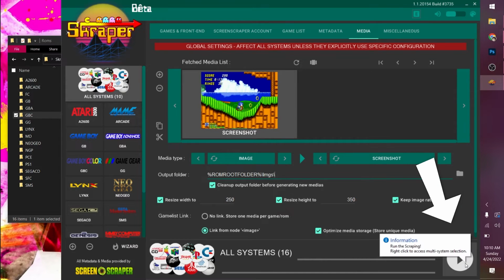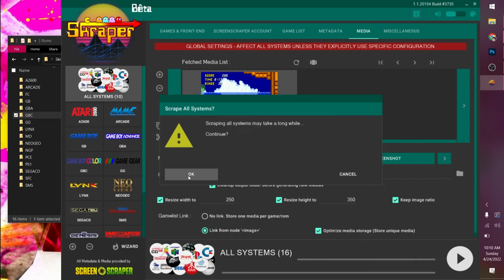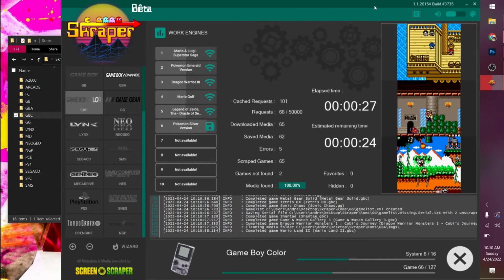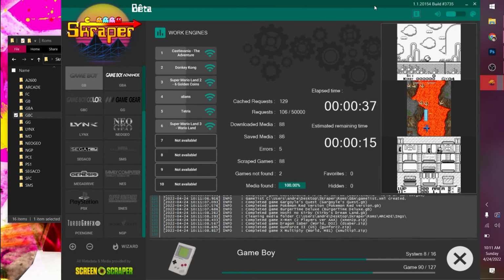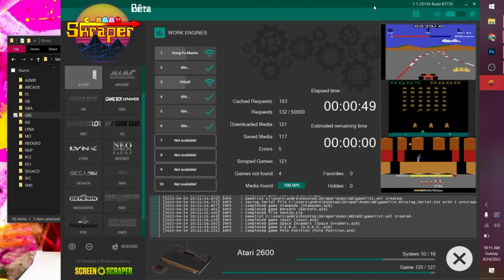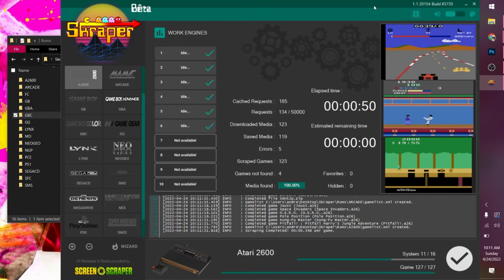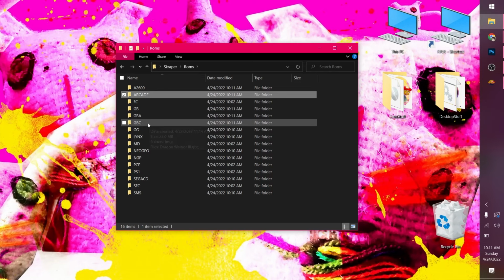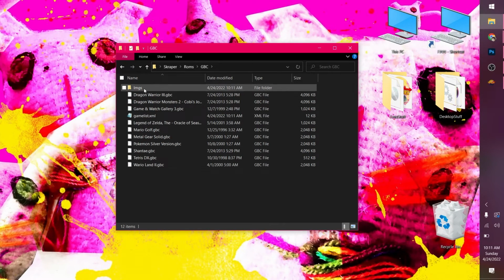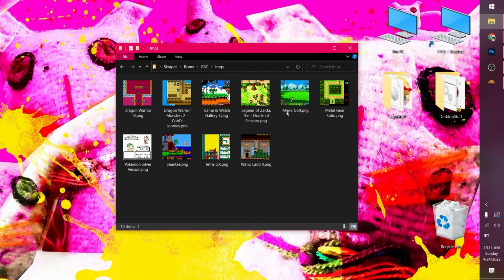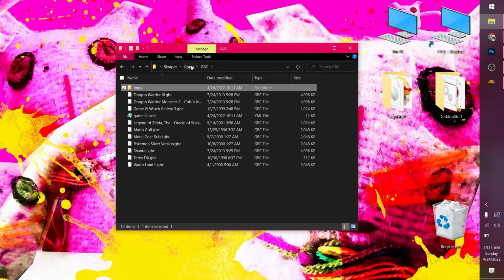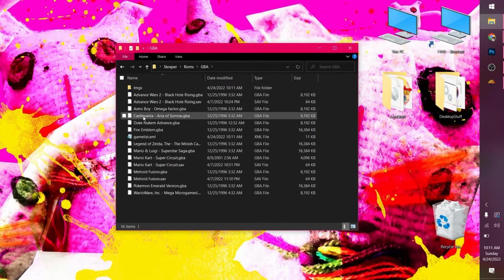Click the little play button, and if you set it up correctly, it'll go through the process of downloading the art for each game. It could take a long time, so grab a diet root beer and be patient. When it's done, you'll hear some Mario music, and that lets you know that you're done. Go ahead and browse through your game folders to see that all the images are added in the IMGS folder. If something went wrong, then there was some setting that you didn't get right. So, you know, just make sure it's all good.